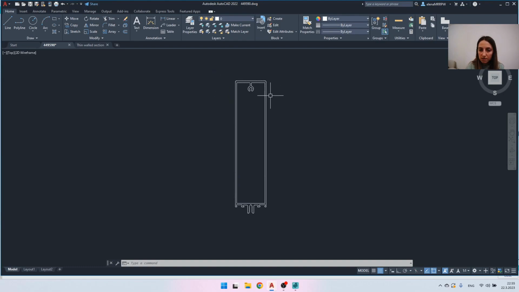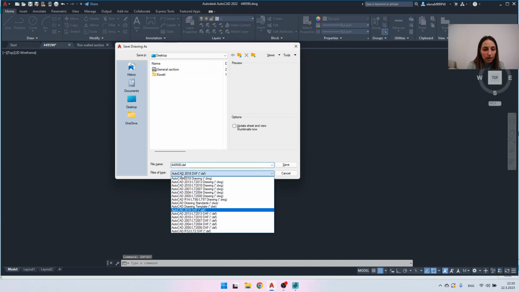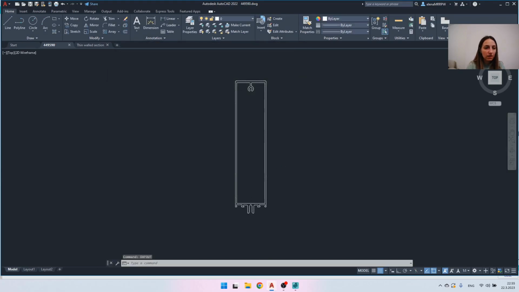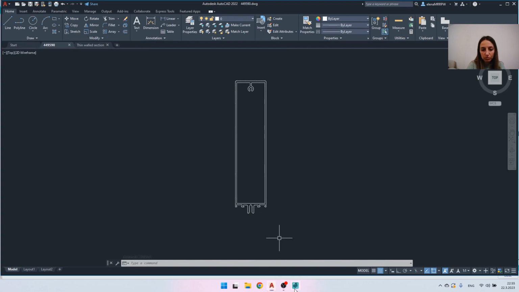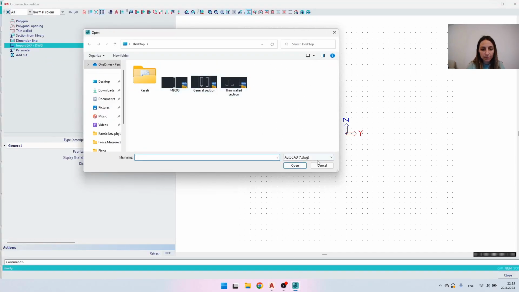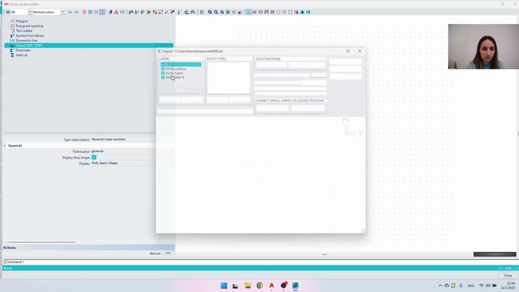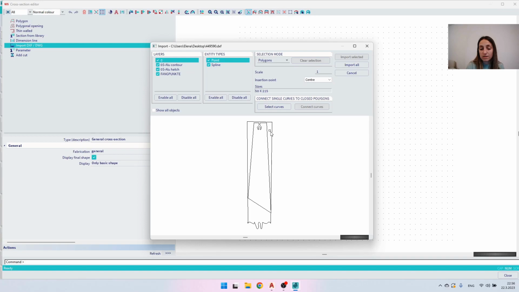If you see this cross-section, it looks like a normal cross-section and looks like it can be imported in SCIA. I will try with the DXF out, and I will do it the correct way. So I will choose a correct version. Let's go with the 2010 version, save it. I am working in DWG, so the DXF is already closed in the background, and I will go to SCIA and try to import it. I will open DXFs. This is the newest DXF, and you can see that the representation of the lines is not correct in SCIA.